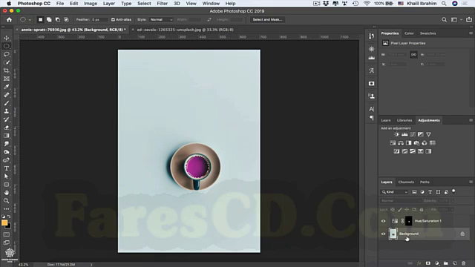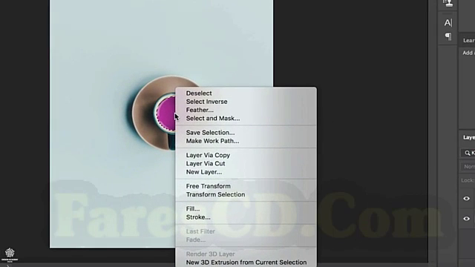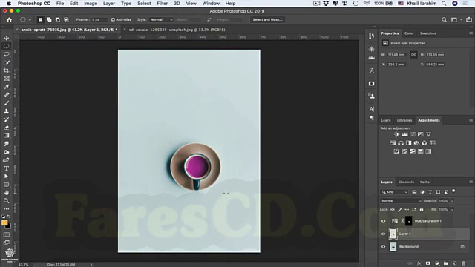Then hovering over our selected area, right-click that area, where we can find more options for our selection, including deselect, inverse, or transform selection. However, we can create a new layer out of that selected area by choosing the option Layer via Copy, or we can cut that layer by creating a hole through our original layer. However, I really prefer to copy a layer from that original image, not to destroy our original image.